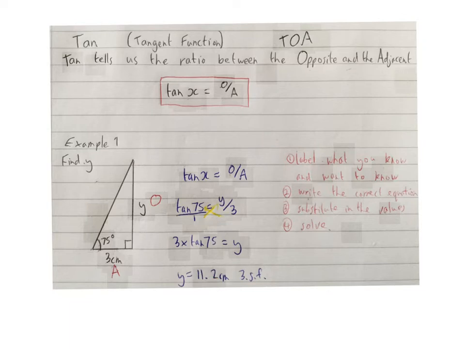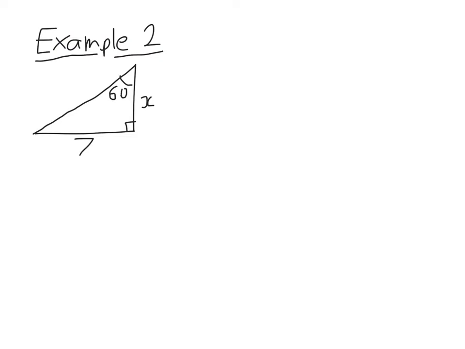But it'll not always be the case that you want to find out the opposite. What if instead we want to find out the adjacent? Let's look at an example like that. In this example, we're going to try to find x. So if you go back and look at your notes, the first thing you should do is label your sides, what you know. We know the 7 there, it's opposite the angle, so the 7 will be O.